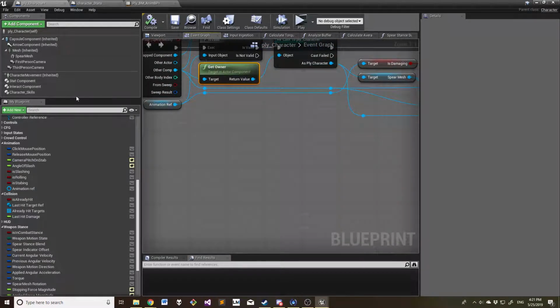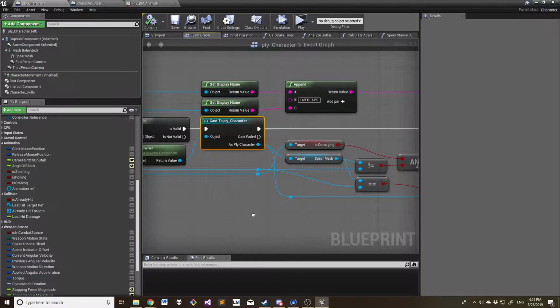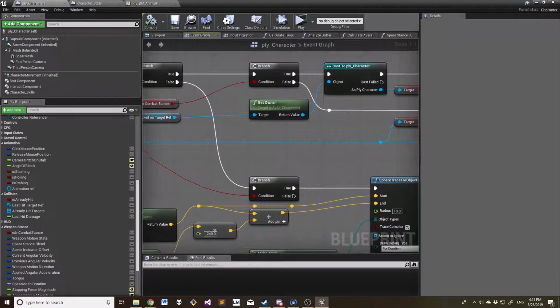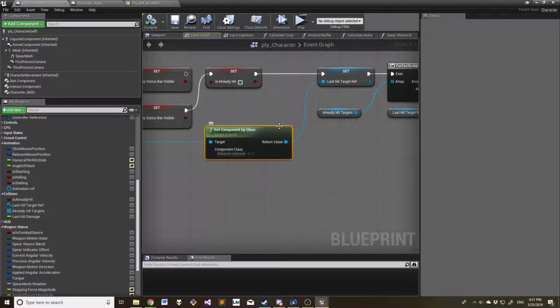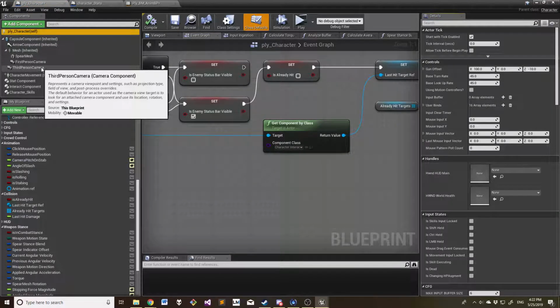And so therefore we get owner, and getting owner would then give us the player character, right? And from player character, you can see that I rerouted this down here. We can get the component by class. This means that if you go to a target, if you go to any class, you can also access any of its components.